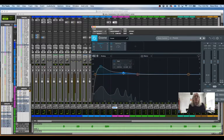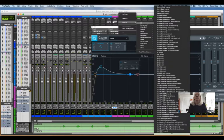I wonder if I need to pull out a little bit of stuff in this so I can make room for the other bass. Let's sort of have this ready to go. And let's check the other bass. Let's put an Ozone on it too. So let's get that EQ over there.